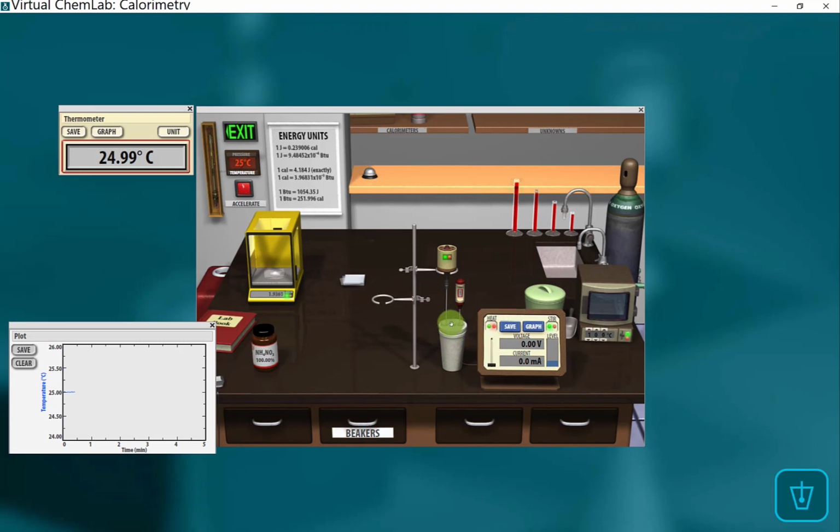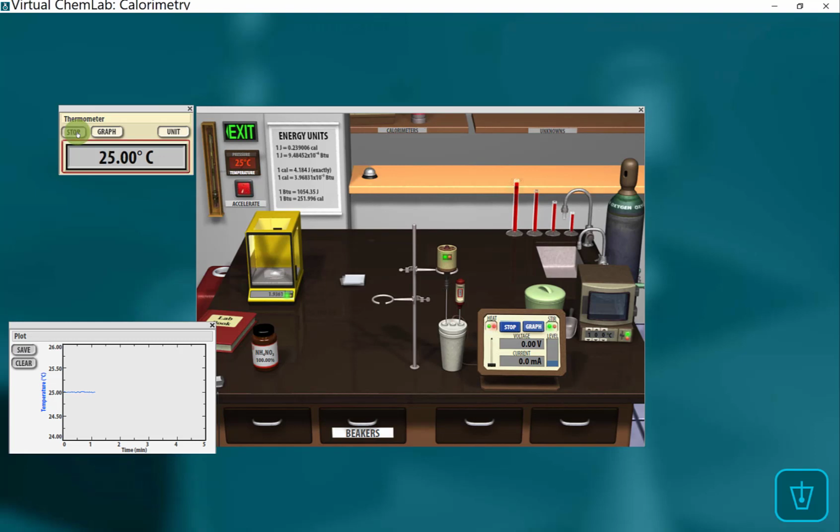and you want to make sure the stirring is on. So you can see here that it is stirring, and also this green light here is on for stir. So what you want to do now to have it start saving your data is to click on Save over here in the thermometer window. We're recording the temperature, and you just want to record for about 20 to 30 seconds just to get a baseline recording, and we'll measure the temperature of the water before we add the ammonium nitrate to see what happens.